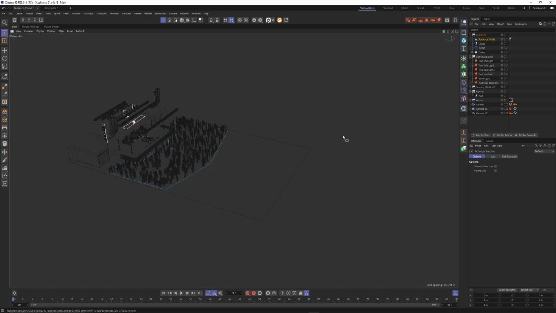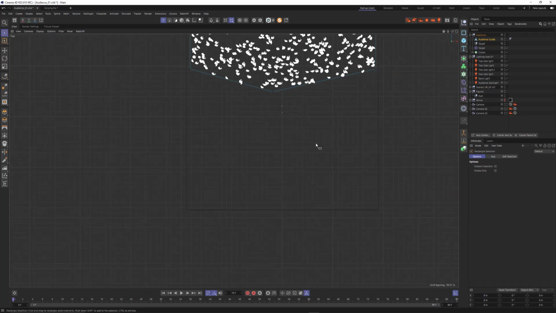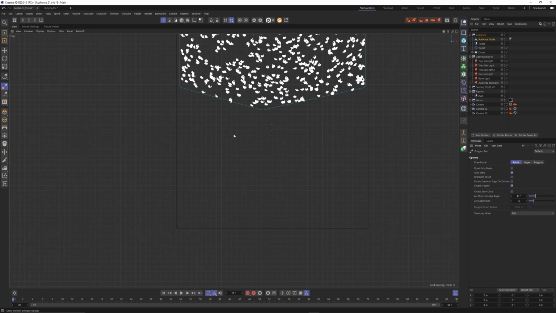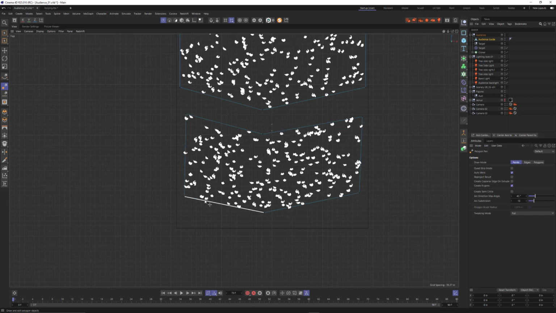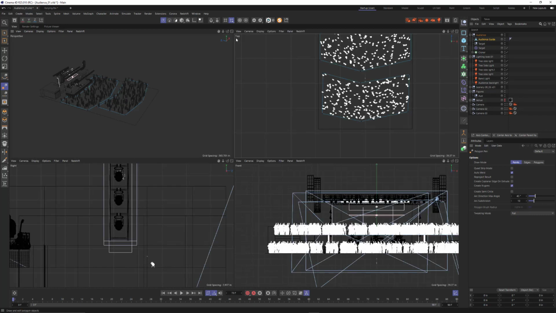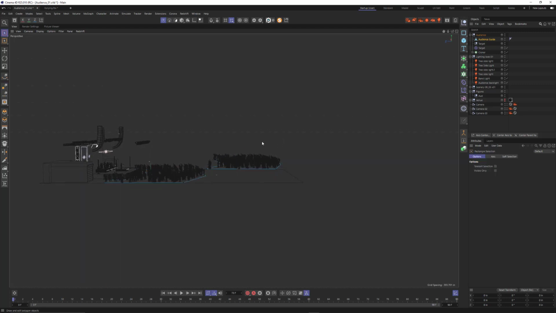You know what we're going to do? Let's get rid of this. Let's go back to top plan view, because you should always do this in top plan view. But I didn't. Let's try this again. We'll add in another chevron shape. There we go. Now, is this on the ground? Still not totally on the ground here, but it's all right. These people are on the first bleacher. Let's grab these points, pull them down. Look, it's like a magic carpet for a whole audience. So there you go, we'll just zero this out.